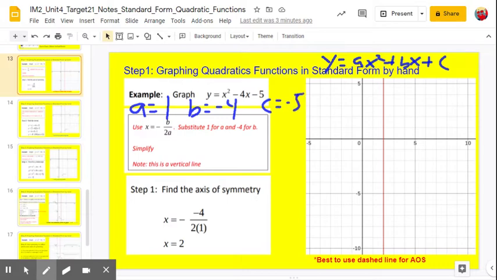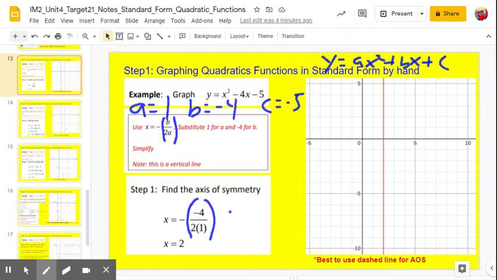All right. First thing we're going to do is use the a and the b value. We're going to use this formula, x equals the opposite of b over 2a. I like to put the b over 2a in parentheses, so I do that part first, and then I take the opposite value. So we simply substitute the -4 in for b, and then 2 times a, and a is 1. So here's my first step: x equals the opposite of -4 over 2 times 1.